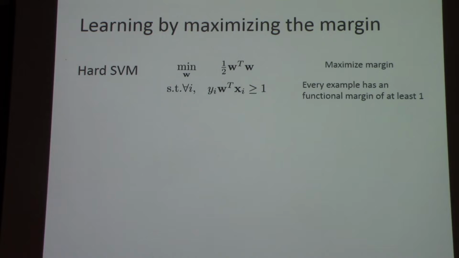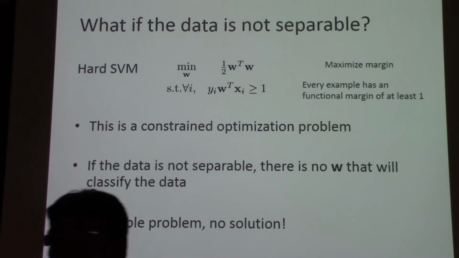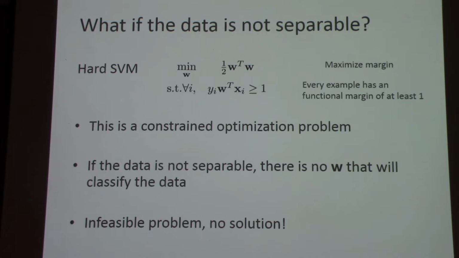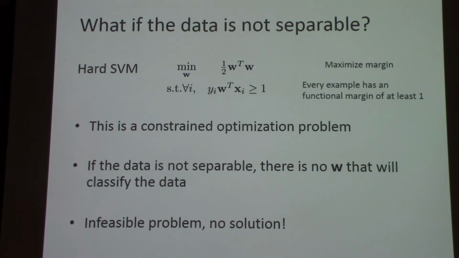from Wagner. This was the hard SVM. And it's an optimization problem. And we saw that there was still an issue, because this is a constrained optimization problem, and if we demand that every training point should be correctly classified by some w, and it so happens the data is not linearly separable, there is no w that can correctly classify this. So this optimization becomes infeasible, and depending on how you implement this, either you will get some reasonable answer or your program will throw an exception. So the data is not separable implies this solution is useless.